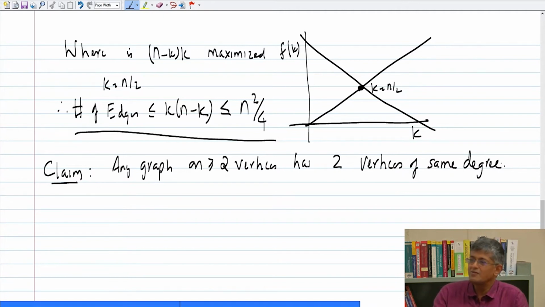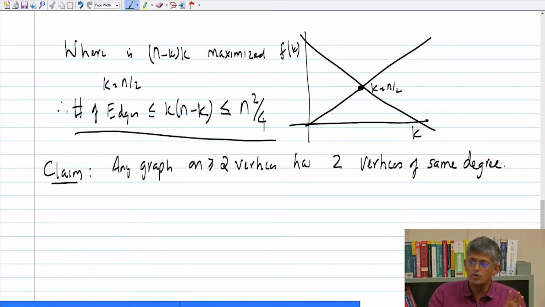I mean, will people believe you if you say this? You walk into Coimbatore and somebody says, there are two circles here which have the same number of roads going out. Of course, it is very natural because there are too many circles. I mean, you can use the pigeonhole principle. You can say that Coimbatore has maybe 50 intersections. Every intersection has at most 5 roads. But there are 50 intersections, therefore there must be at least 2 intersections with the same number of roads. But how do you know this is true in any graph?